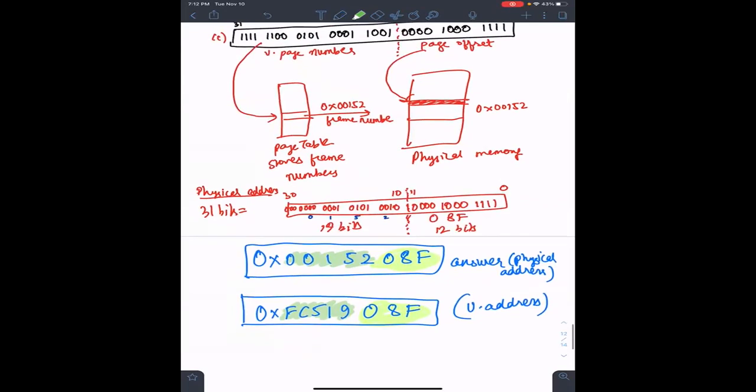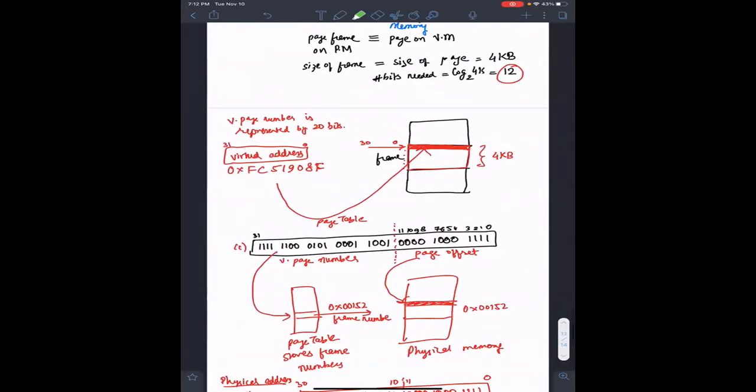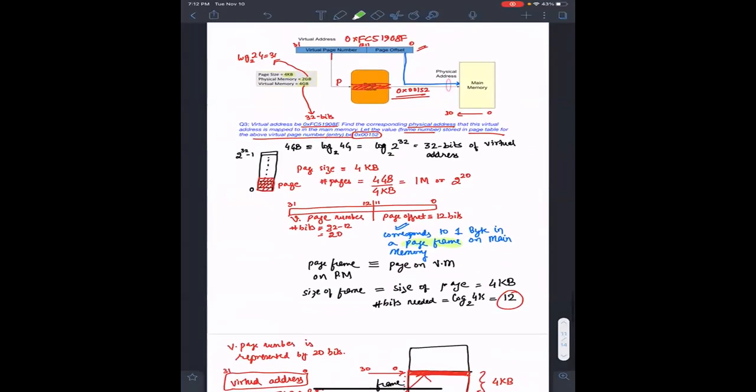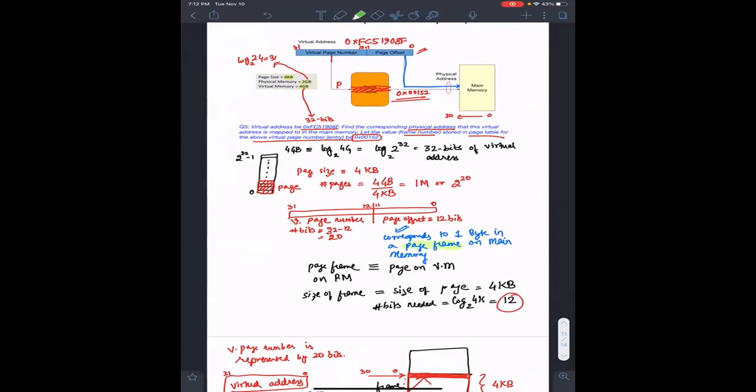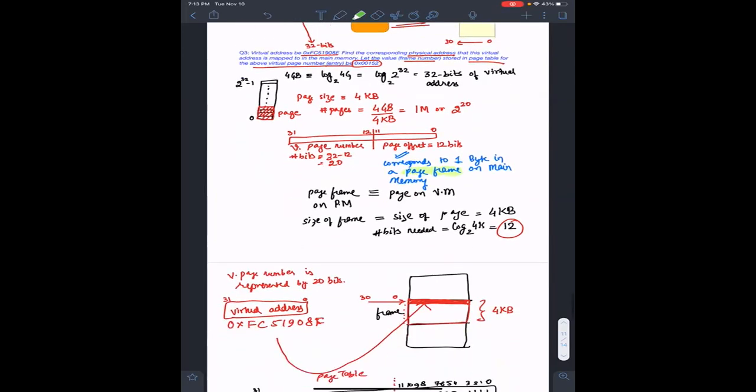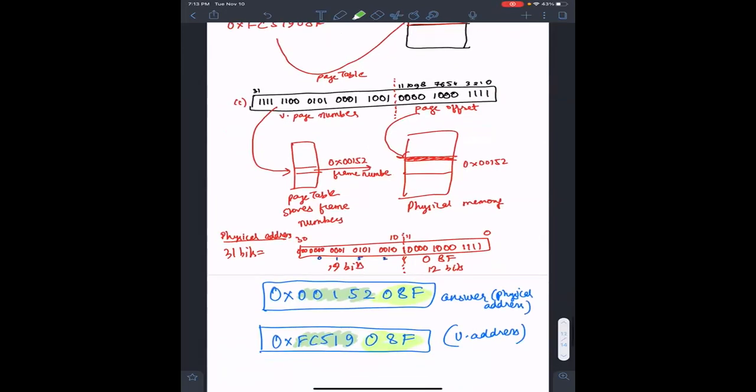While I took a lot of time to explain the process, make sure that you follow this process during your practice so that you fully understand the meaning of mapping and how we find the page offset. So the rule that I learned here is to find the page offset first if no information is given on the virtual page number. And then if you subtract it from the number of virtual address bits, you get the virtual page number, right? So hopefully this helps you to understand how to solve these questions.